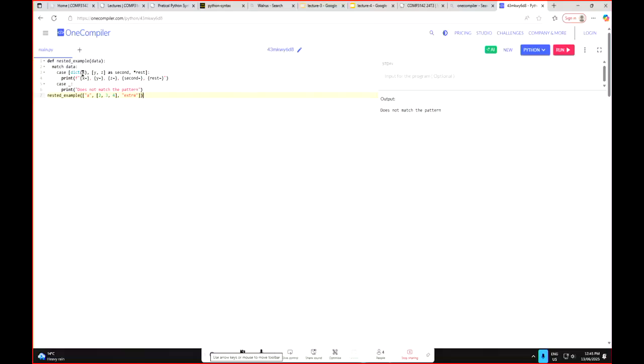What happened here? Case dictionary, because it requires a dictionary as the first input. So let's give it a dictionary. You can see it can actually match the type here. Does not match again.